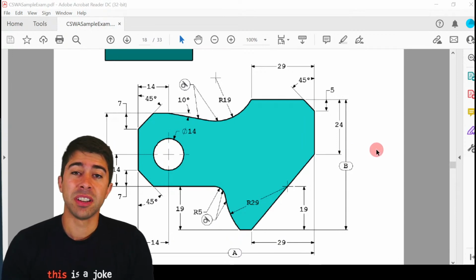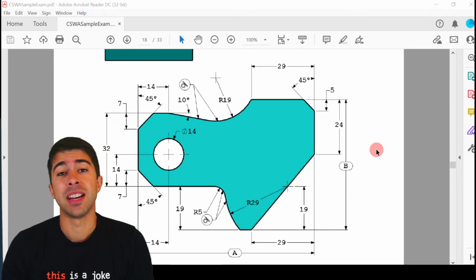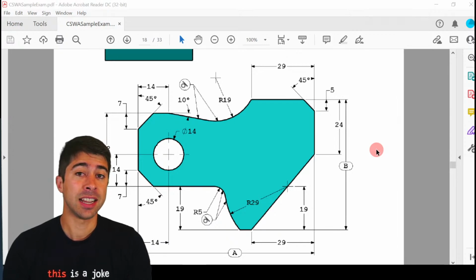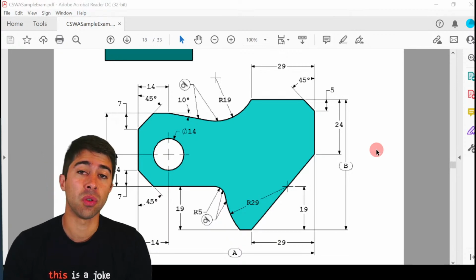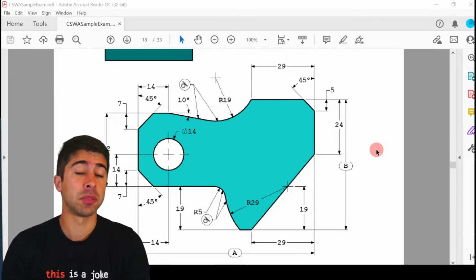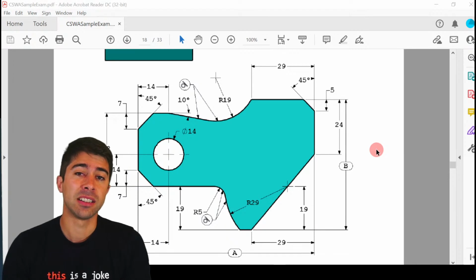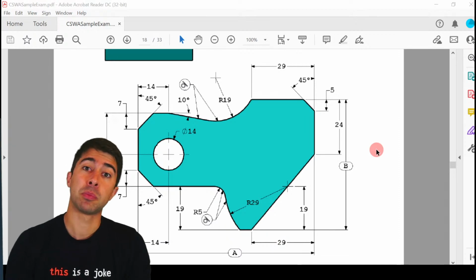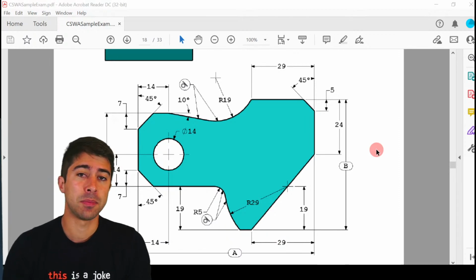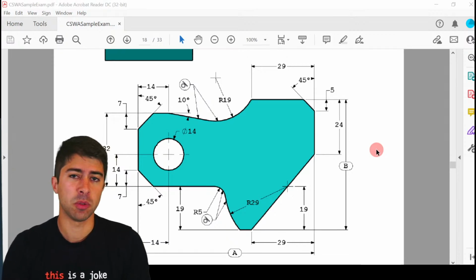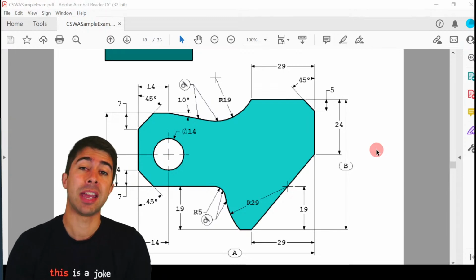So today we are going to do the CSWA, but we're going to use FreeCAD. Now, SolidWorks is a CAD program and it has a test that you can take, the CSWA, which stands for the Certified SolidWorks Associate Exam. They make a test exam available to give you an idea of what to expect and how the test will look. You can go through this practice test, see the setup, see the exam portal where you need to input your answers and how the flow of the exam will be, just to prepare you before you actually take the paid one.